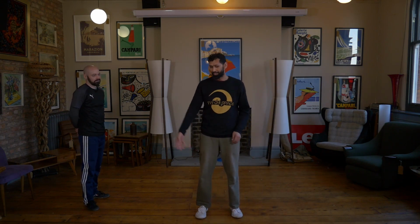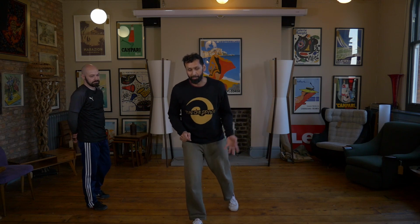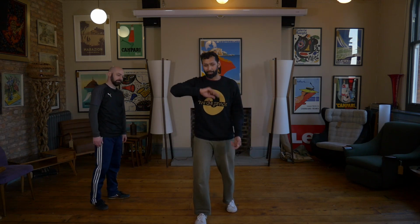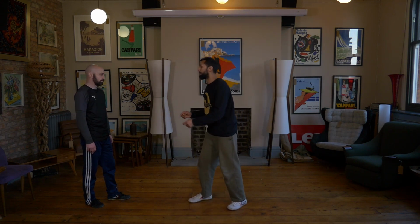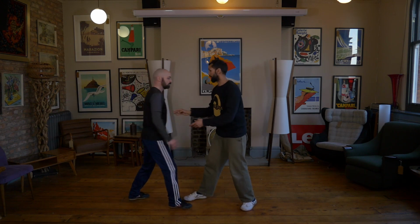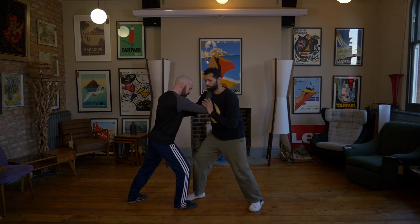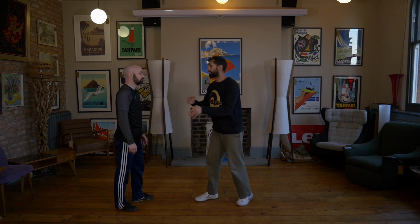We'll move to this and this, where we come up together. So this one I'm going to link to Chen Tai Chi. I'm going to show you the strength that we train and how the movement is in Chen Tai Chi as well. So quite common, if you come in, push here, boom, here. So let's recreate that on the other side.